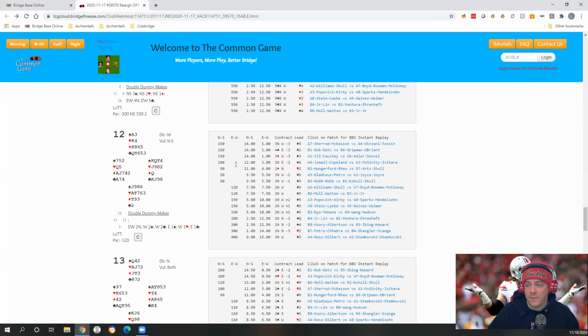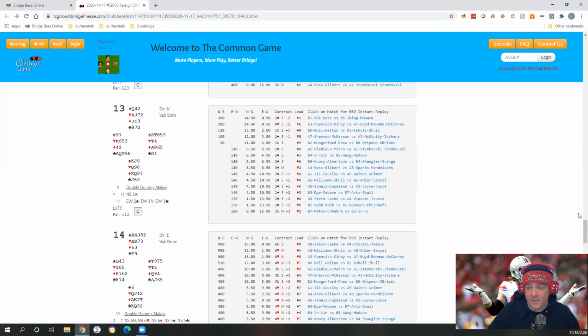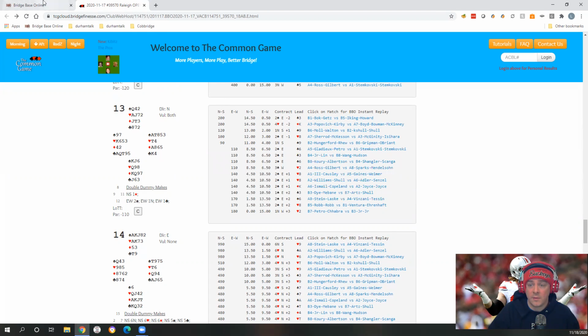Anyway, if East-West goes plus 110 here, they are headed for 6.5 out of 15 match points. If they get plus 140, they're headed for 10.5. So it looks like there's an important war going on between the just makes and the making 1 over trick, and there's a couple of making 2 over tricks.